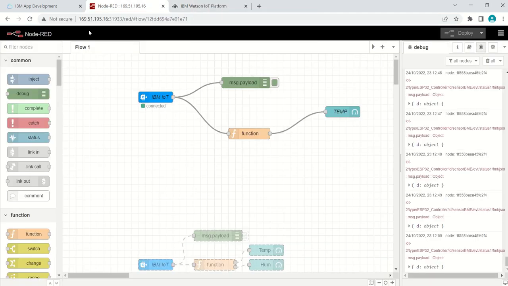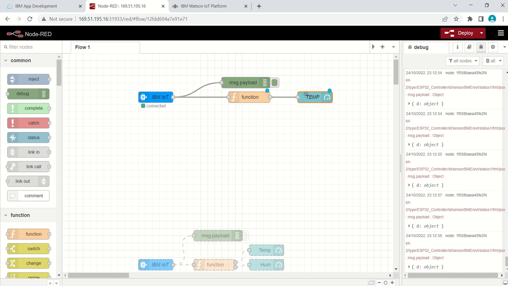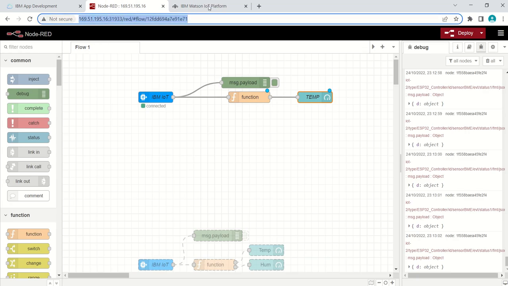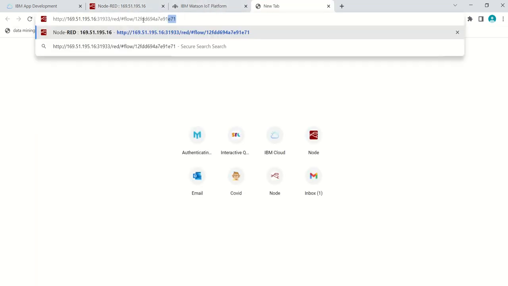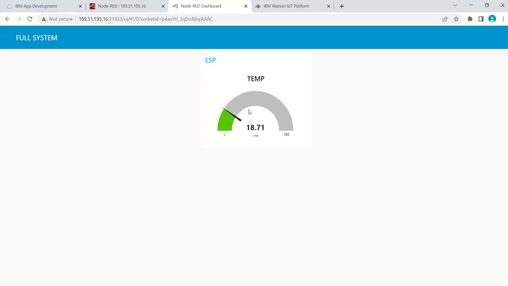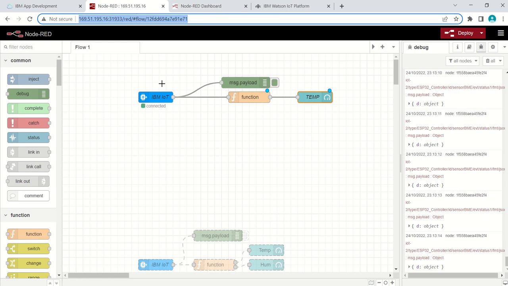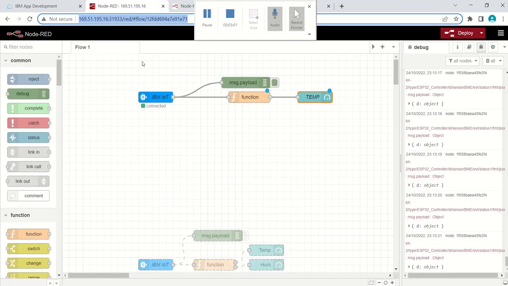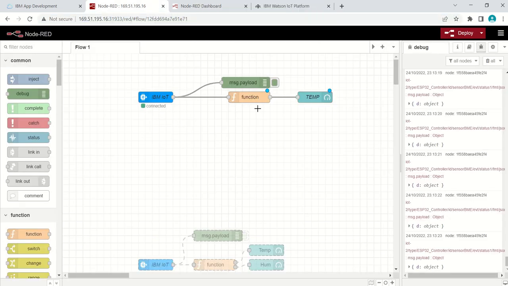Now what I want to do is create a dashboard on Node-RED that will display both sets of data. And this is sitting on IBM Cloud, so it's on a cloud device. If we look at our dashboard for this, if we just take it back to the UI for our dashboard, we can see what we have available on our temperature for our ESP. We basically want to replicate the events that are coming through here. So every time there's a new event under a new topic, we're going to get this here.